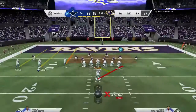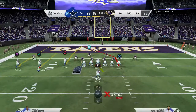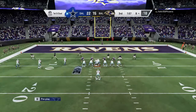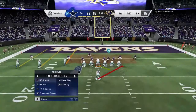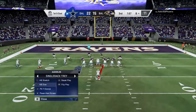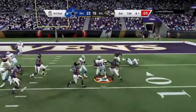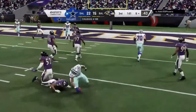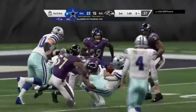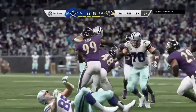Breaking the huddle, 1st and goal, as the return team has set them up with golden field position. Here we go. Now Elliott, and running room scarce here. He's going to be stopped in his tracks at the line of scrimmage. They'll say no gain on the play, and it'll be 2nd and goal.